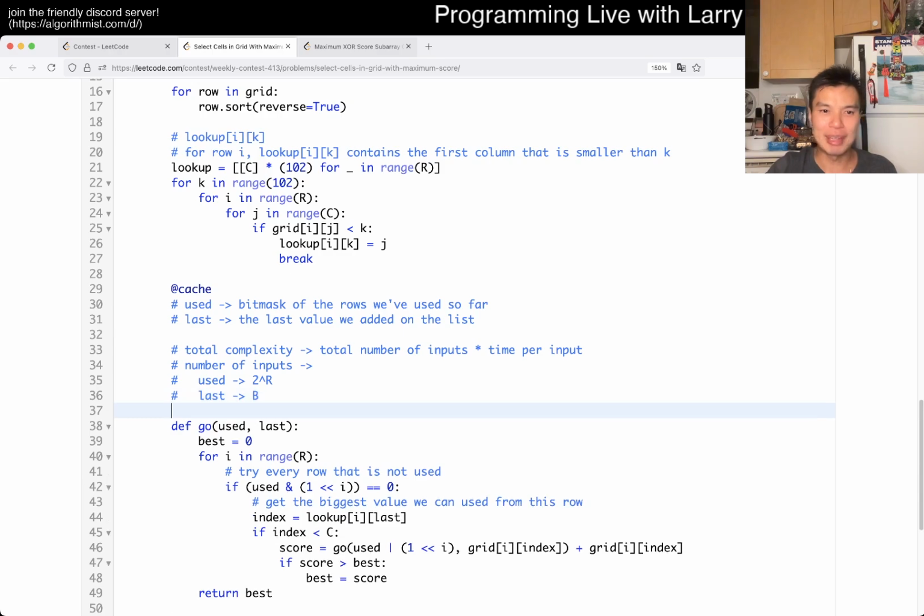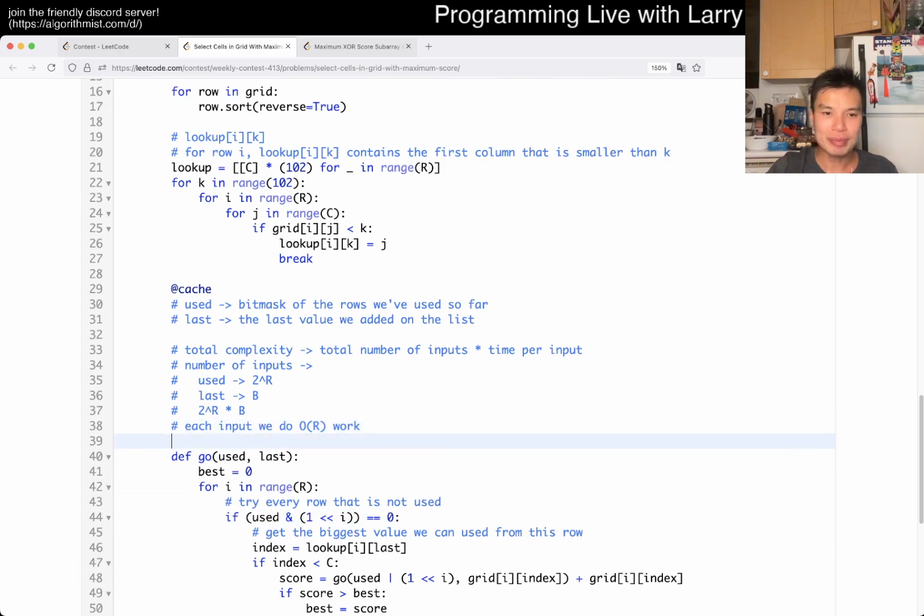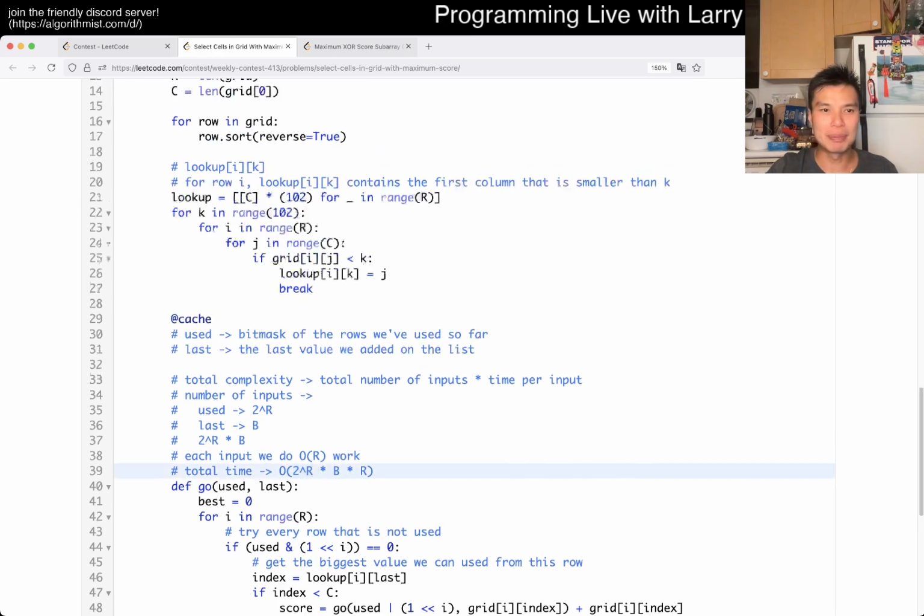So, okay, wait. The number of inputs is 2 to the R times B, and for each input we do O of R work, if nothing else just to check if it's used, right? So that means that total time is going to be O of 2 to the R times B times R. And of course, if you do the math, this is like 1024, so 1,000 times B, was B again? 100.